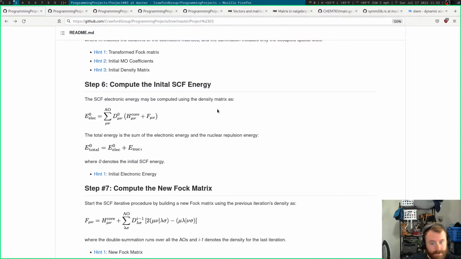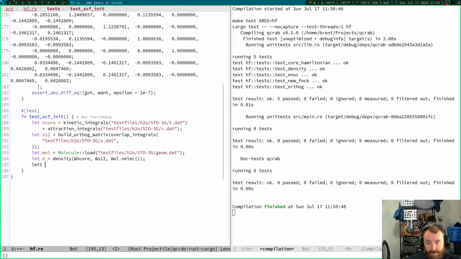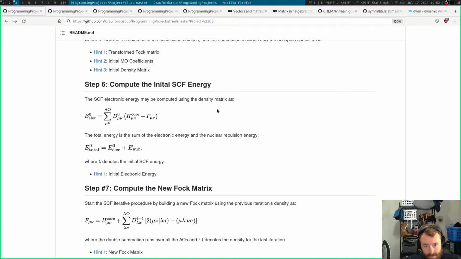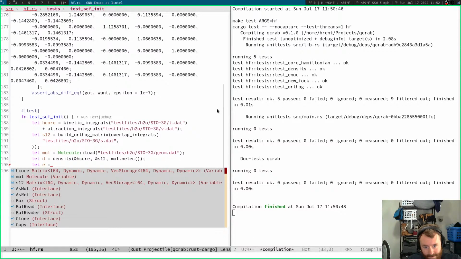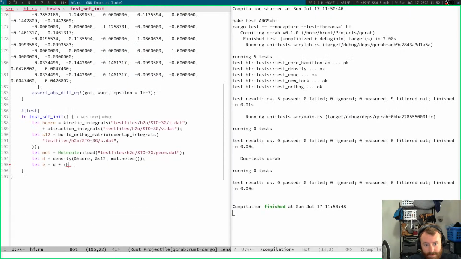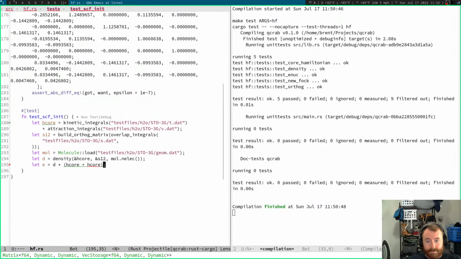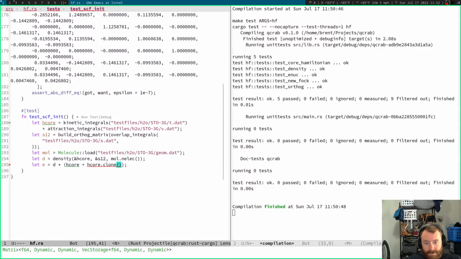Alright. D times H core plus H core. Probably have to clone the first one.